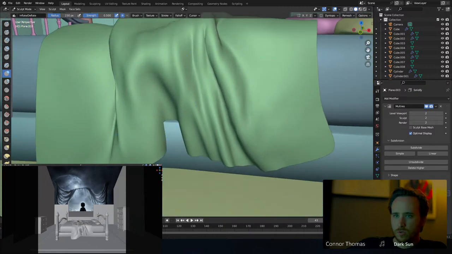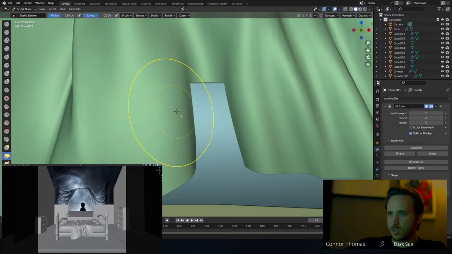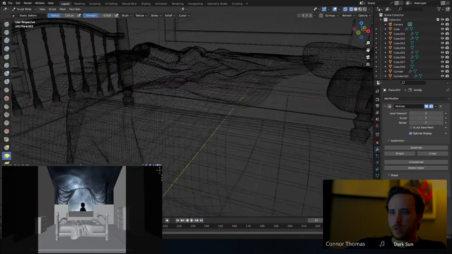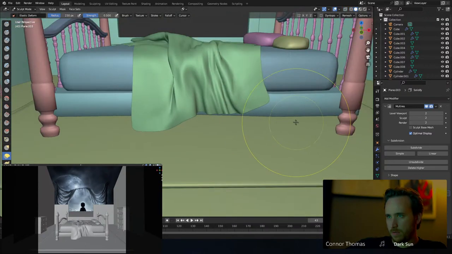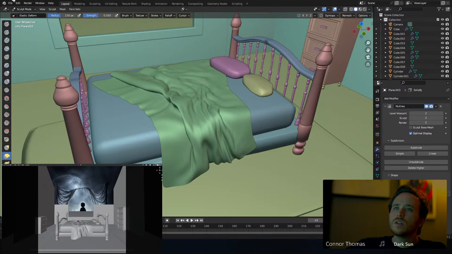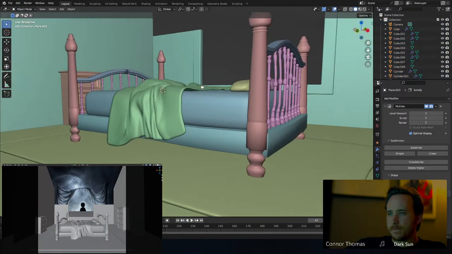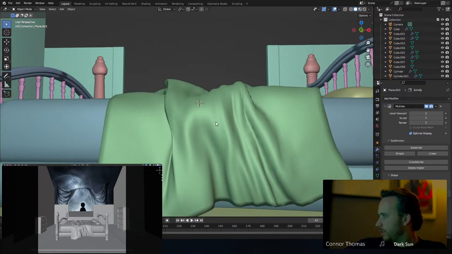Let's go to sculpt mode, and we can just use the elastic tool, I think. The elastic grab tool. Trying to grab you. There we go. That's a little floaty there. I think I'm fine for this particular image. Hit that save button. This is the reminder to hit that save button, everybody.